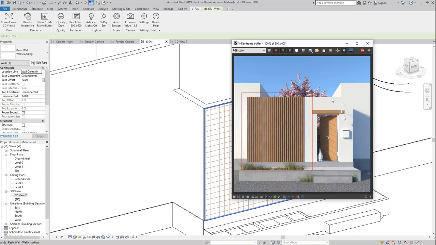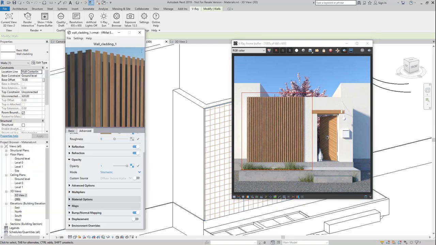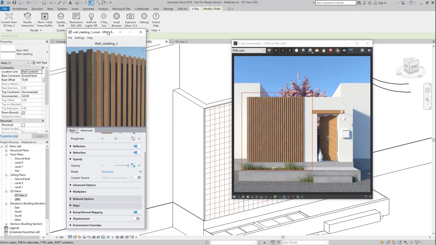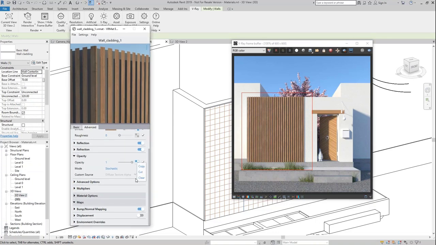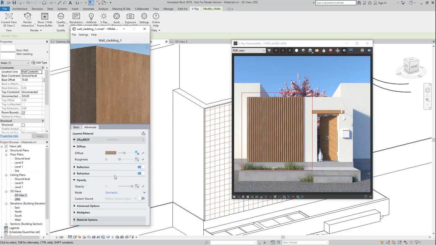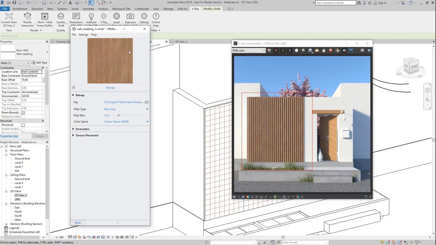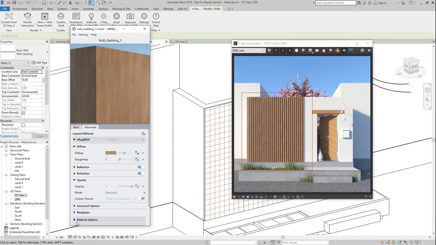And now the next thing that we will do, I will stop this again and go back to the material, remove the opacity. And now, in the diffuse slot, we have this wood texture.